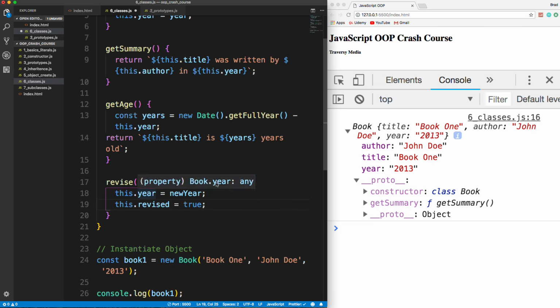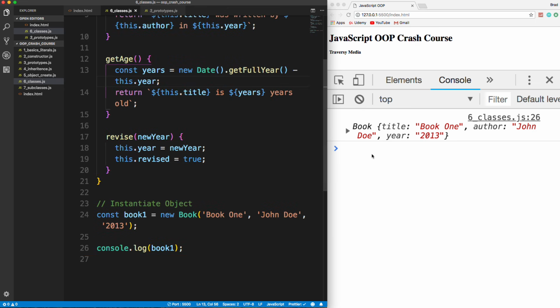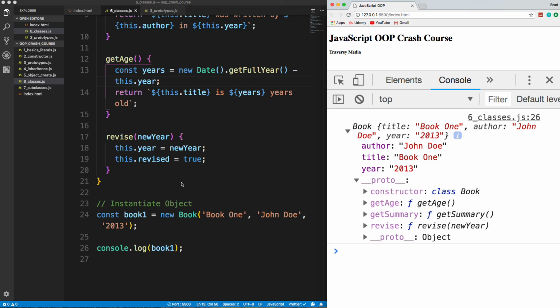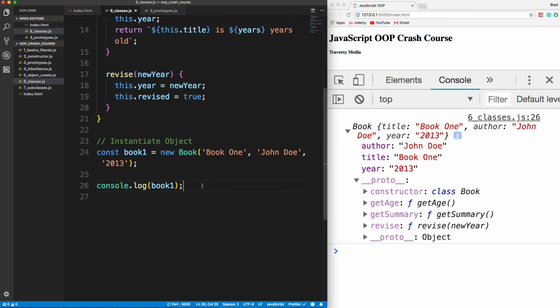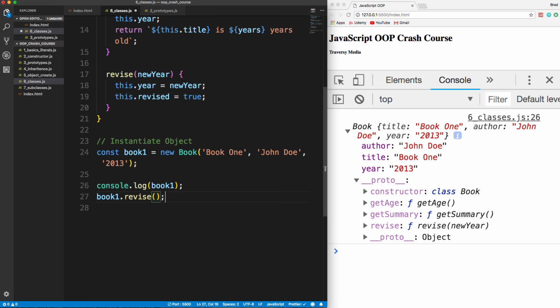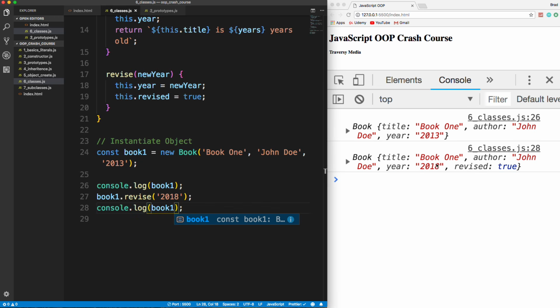Same functionality, no different. And now if we look at our proto, you'll see that we have all of those methods in there. And if we wanted to revise book1, we could say book1.revise, and let's say 2018, console.log book1 and save, and you can see 2013, then we get 2018, revised true. So same exact functionality, just a different way to do it.